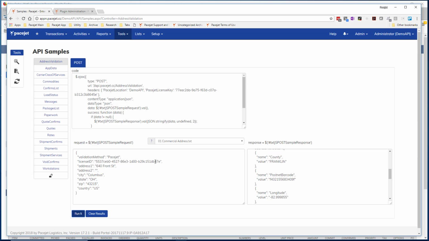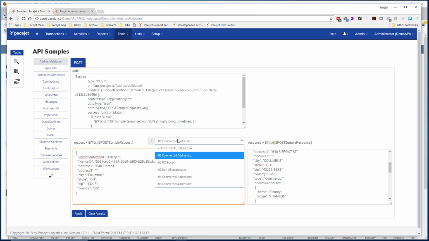So in this example, the service I'm using not only checks, corrects the address, but it attaches some information that can be helpful for other business processes. For example, accounting. So if you want to run an automated tax calculation and you need the county tagged to an address, you can do that. Or a postnet barcode. So if you want to group your shipments in order to get more discounted processing with mail consolidators, you have a way to do that. So there's a number of other data points that are included with this particular example that happen to be supported by this method.